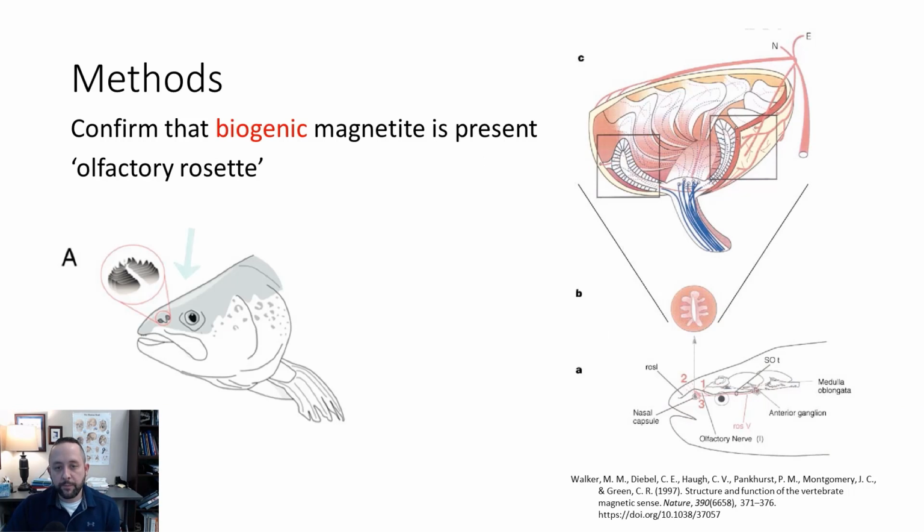They took the trout and dissected this portion of the trout head and took out this organ, which is new to me. They call it an olfactory rosette, and rosette is just an anatomical term that I learned about during this. They took this section of the rosette, this lamina here, discerned if there were magnetite-producing olfactory cells there, and then gathered other olfactory cells from a different location. And this blue arrow here indicates the olfactory nerve, or the bulb, traveling back up to this tiny trout brain.